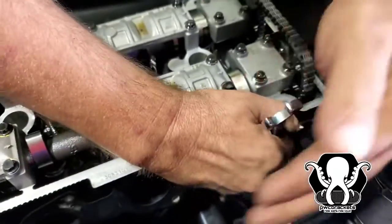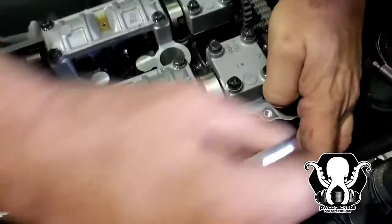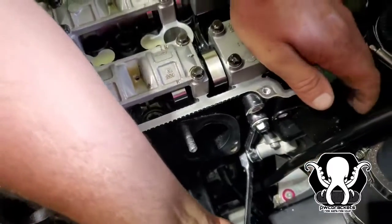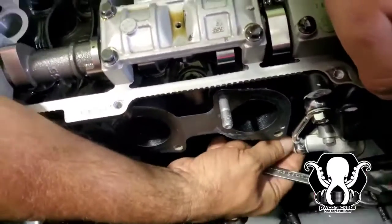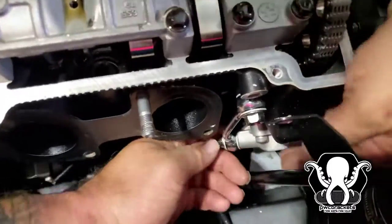So he's gonna go ahead and loosen up one real quick. We're not gonna take it all the way off on the top. We are gonna take the one on the bottom all the way out, but remember there's two washers, one on the back side, one on the front side. When you take that all the way out, you wanna make sure that you catch that washer on the back side. This is why we took the intake off, because if you don't take the intake off, it's a nightmare trying to get in there to get to these things.